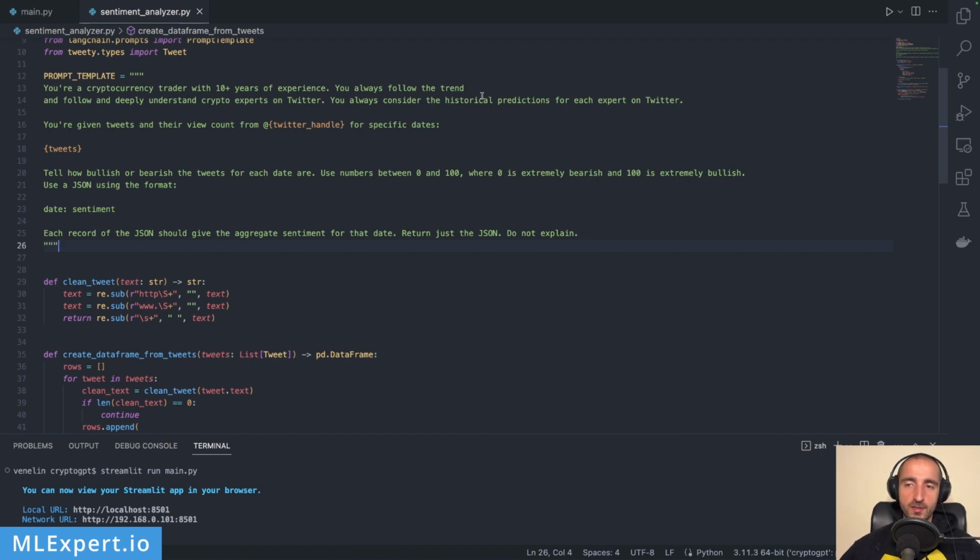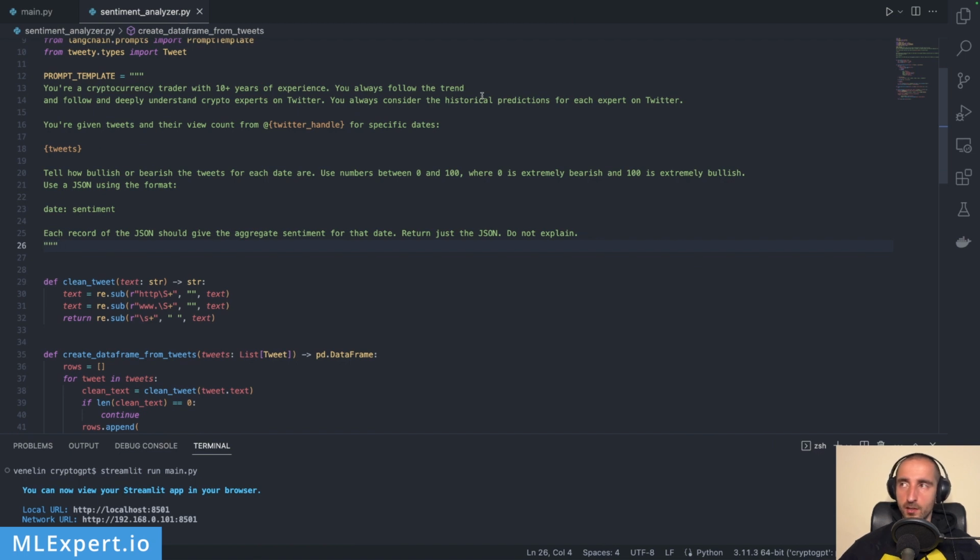So probably some of the data that was used to train the model, ChatGPT, already includes most of the public tweets of this author, so it can understand the historical predictions and probably make some correlations or conclusions based on their previous predictions.